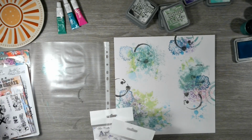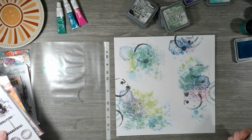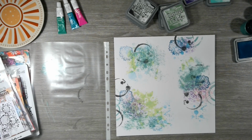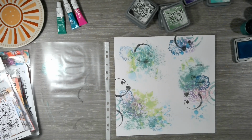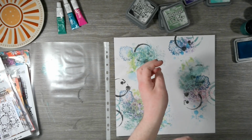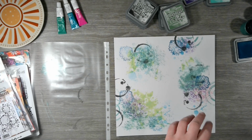Then, I really love this hexagon stamp. And I know hexagons are kind of going against the rest of the layout, but you know, roll with it. So I am just gonna, this is brand new as well. This is one of the A7 stamps, and it is number 383 if you like it as much as me. So we're just gonna rub it because it's new. Try and get in all them nooks and crannies.